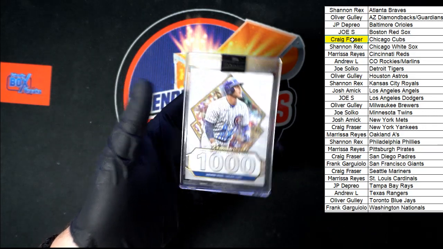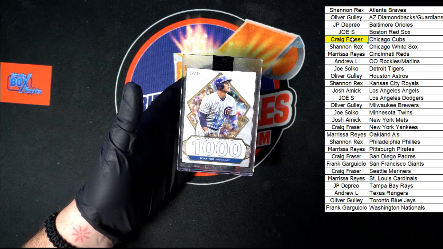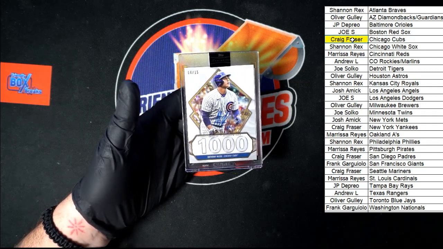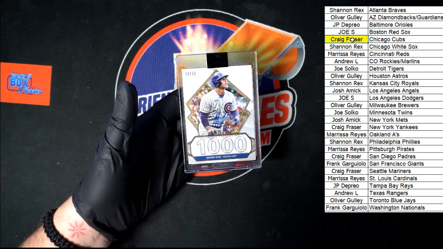Love it. All right, that's going to do it for this break of Luminaries. That was box 106. Too good. All right, we will see y'all in the next break.